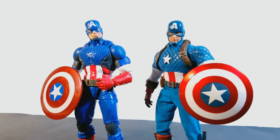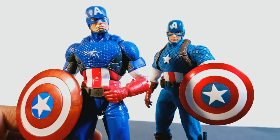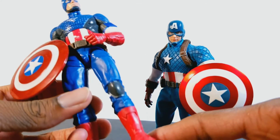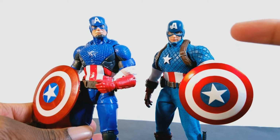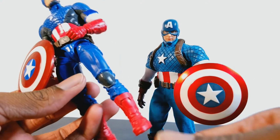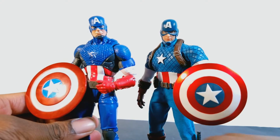Here he is next to the Marvel Legends, Marvel Now, Captain America. And this figure just takes a dump on this figure, man. You know, when this figure first came out, it had a lot of problems, dude. Like, the paint is just not there at all. The star got scratched super easily. And, you know, some of the parts were cool, but it just didn't really translate well from the comics. And this figure just does immediately. And it's just amazing, man. You know, this figure does have some problems, but not as much as this figure has. And he does have ankle pivot, a better ankle pivot than this figure has, but still, nothing compared to what this figure has.